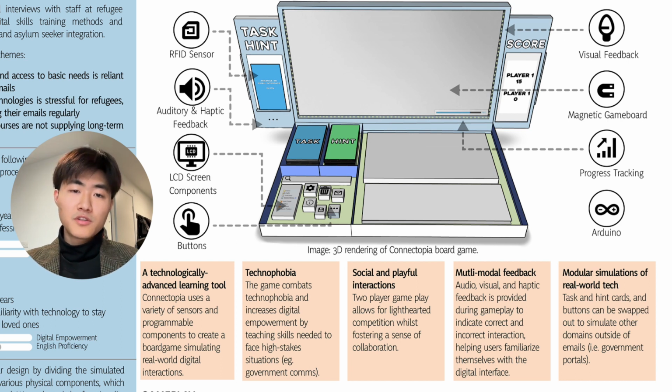As a social, 2-player experience, Connectopia fosters both competition and cooperation, promoting collaborative problem-solving in a playful setting. Its standout feature is the multimodal feedback system, providing clear, instant cues for learning and adaptation. The game's modular nature allows for endless customizations with various task cards and components. It extends its relevance to numerous digital domains beyond basic communications.